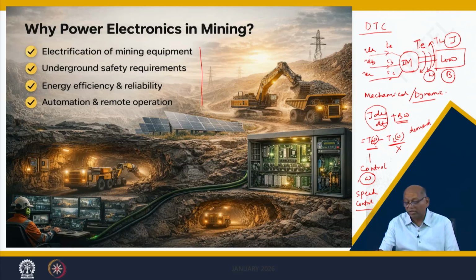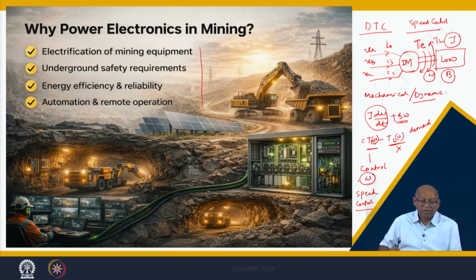So, how can you control the electromagnetic torque and speed? By controlling the voltage, the current and also the frequency of supply. By means of that you can have speed control or torque control. By direct torque control, DTC, which is very familiar nowadays, you can control the torque and the speed, and you can also do speed control indirectly. So, this is required for many applications.